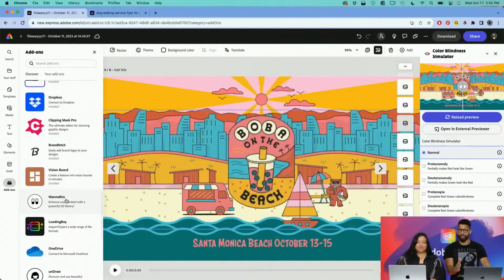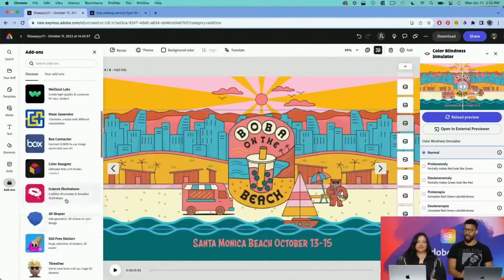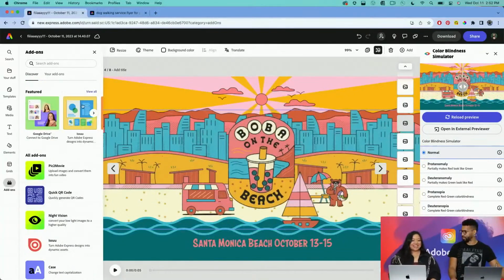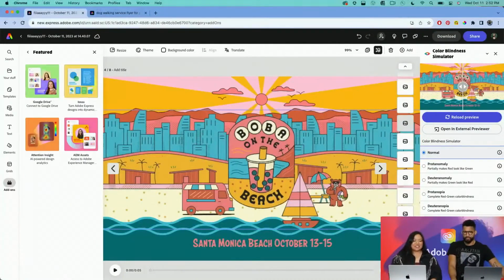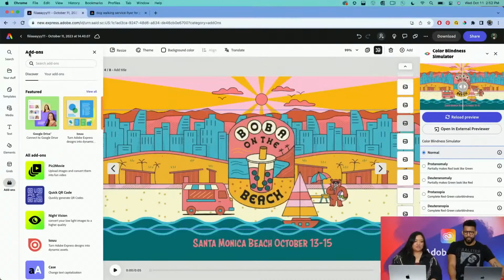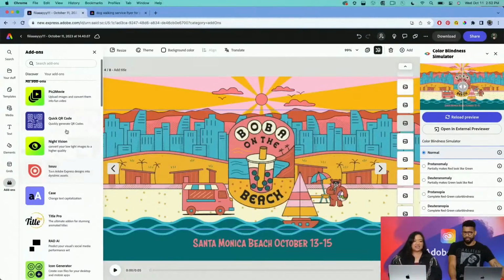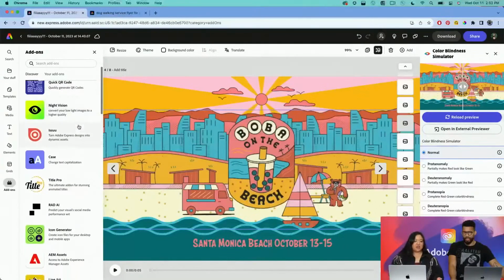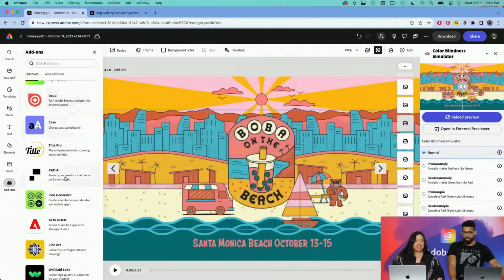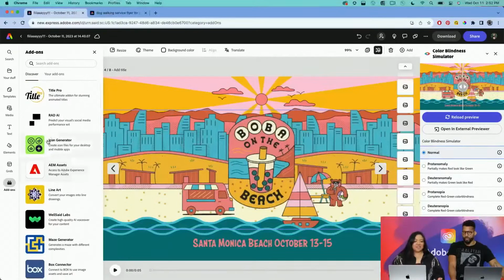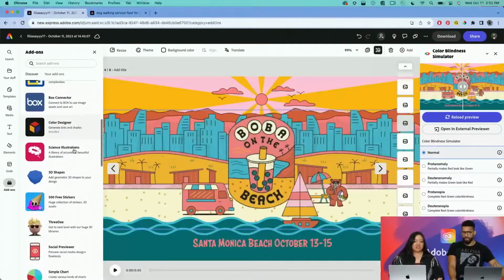And can you walk us through the add-ons? Because until yesterday, I had no clue that this was a thing. Yeah, so these add-ons are basically here to supercharge your workflow. There are integrations with Google Drive and Dropbox, so if you store stuff in there, you can now access those assets. And there's things like making a quick QR code. They actually added a lot of add-ons. There's icon generators, there's brand fetch, so if you need logos from a brand, put it in for a media kit or something like that.